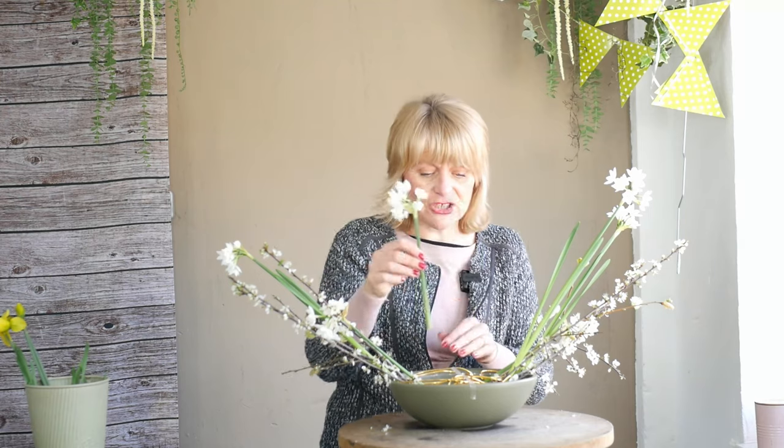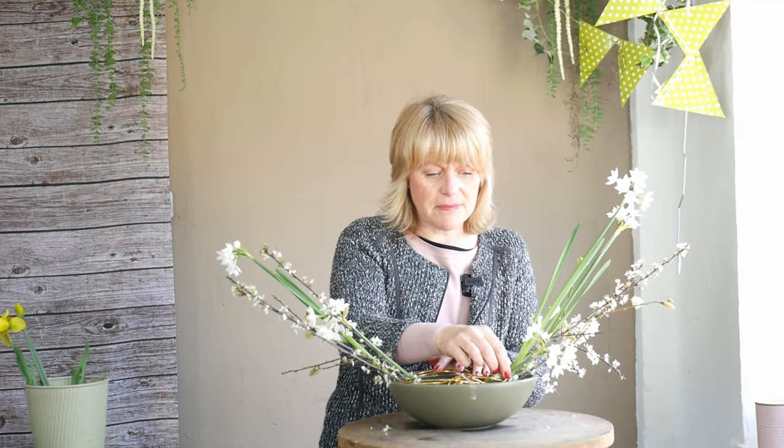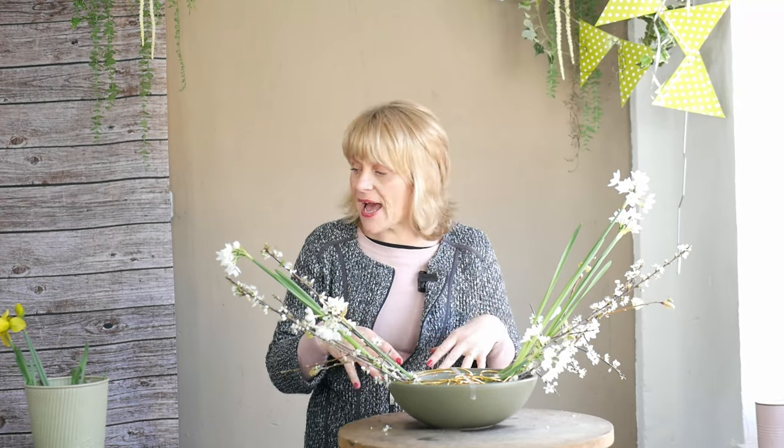So we've almost got this crescent shape starting to form. And sometimes when I do this video, I start in the center and I work my way out. But I have got fairly few long flower stems to use, so I'm starting on the outside first. But there's no set pattern. Do whatever you feel comfortable with. Now, one of my daffodils was damaged in the packaging, so this will come more down towards the front. And at the moment, I'm working on this design so that you're looking at the front and I'm looking at the back. So as I progress, I might need to move a few of those flowers around if I feel they're not in the right position.